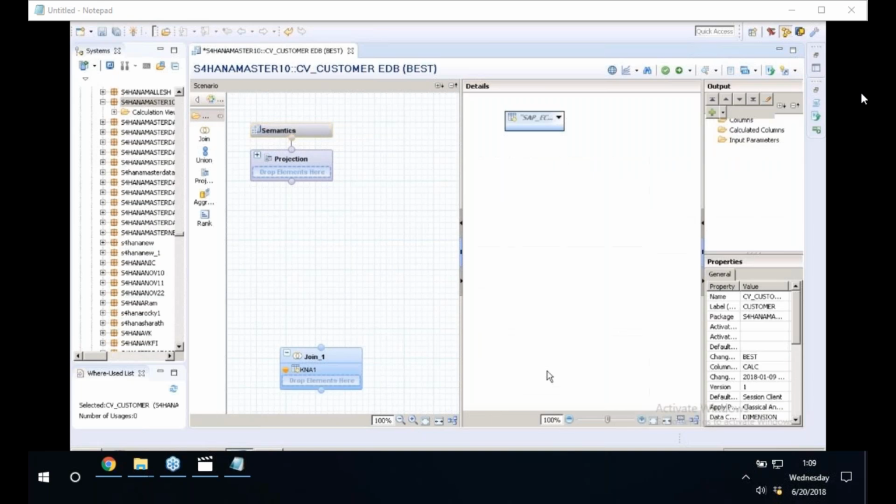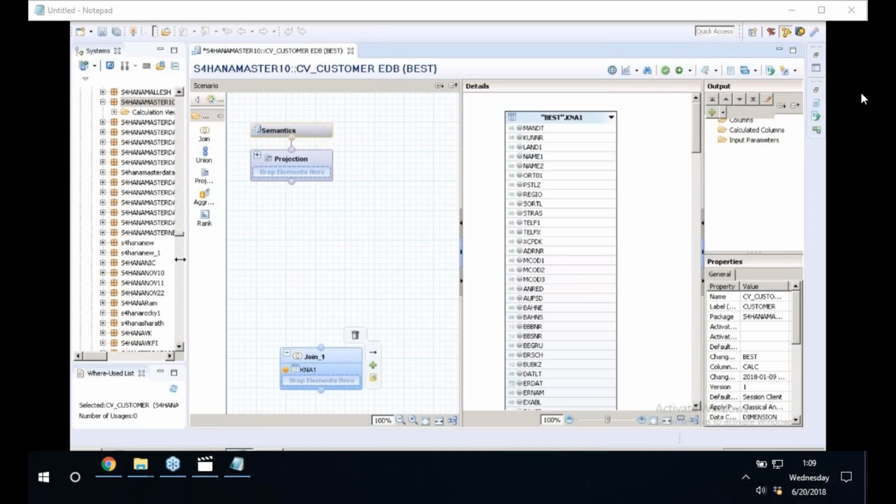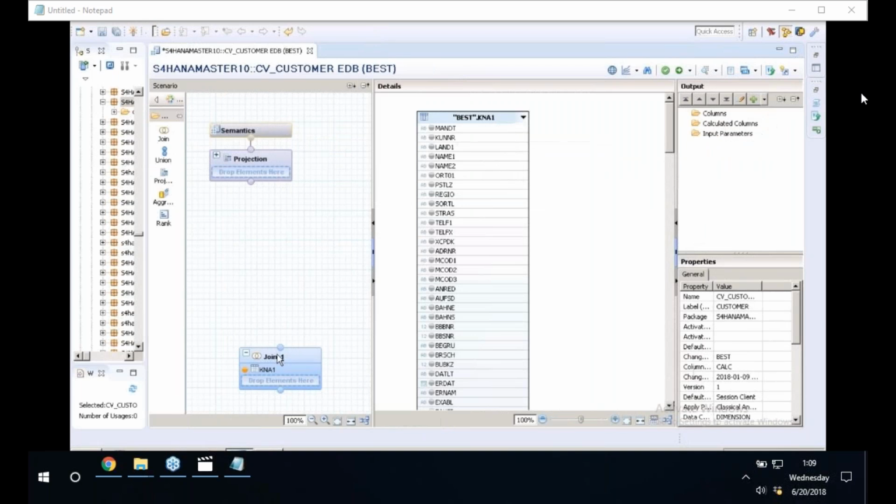Now from the join, these are known as simple joins. Why? Because we can only take 2 tables. So this is the first table. Whenever I add a table, we can see this in the details pane.